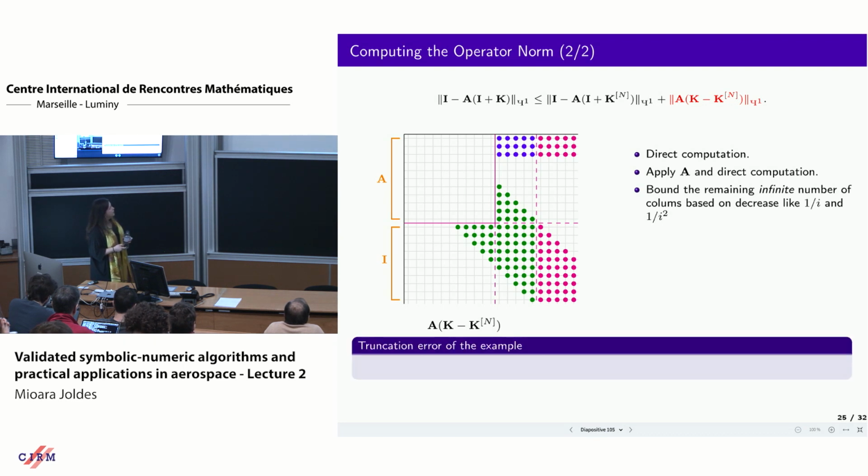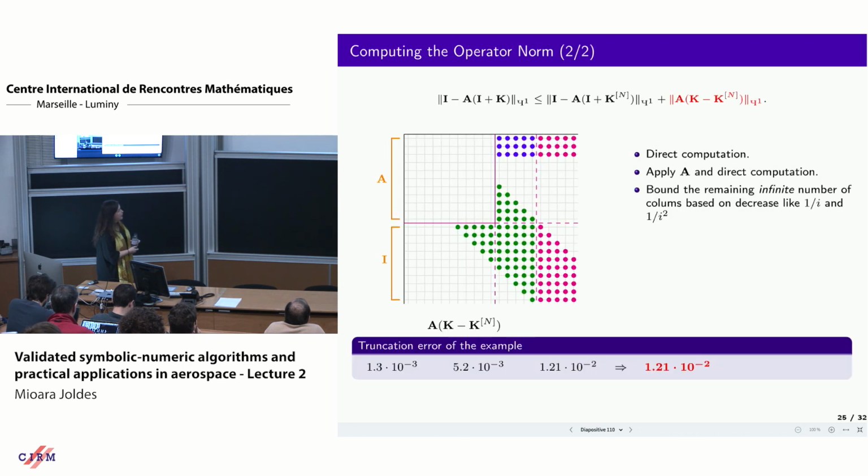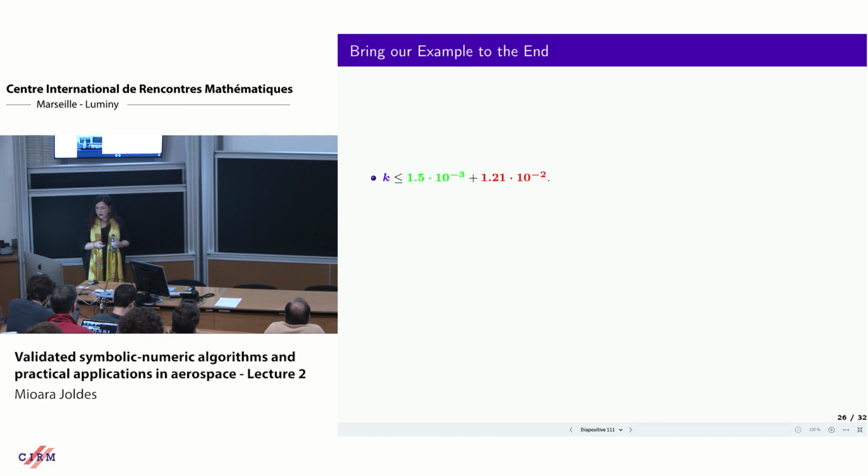Okay, and so if we do this for our example, for the first part we have this bound, then this bound, this one. This one on top is in 1 over i squared, and this is in 1 over i. And then if we add everything, I get a bound on the truncation error, and I had the approximation error before. So then I get a bound on my K constant of my operator that I wanted to have less than 1, and in this case it works.